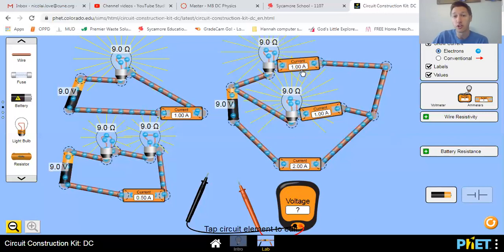And so we can see the current is the same for both of these. The total current's larger though. So comparing series versus parallel, this series circuit only has one resistor, this one has two. But even though it has two resistors, we still get twice as much current because in parallel, they don't compete against each other, all right?